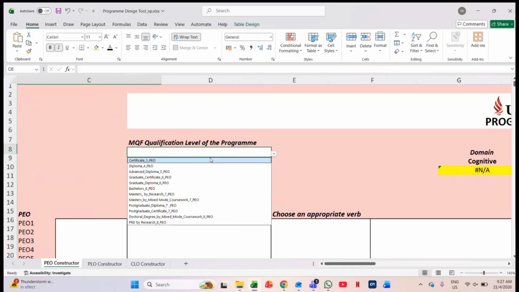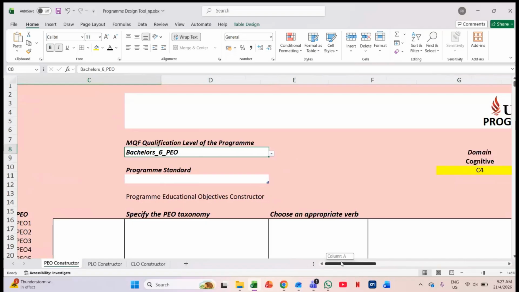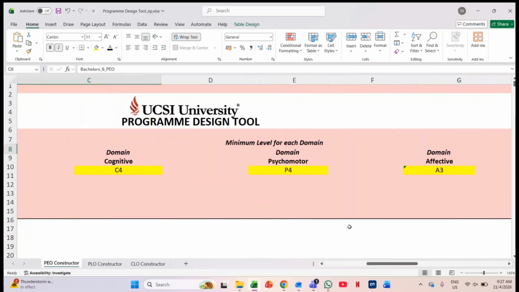So for example, if we are developing a bachelor's program, qualification level 6, then if you scroll down to the right-hand side, we can see that the minimum level for each domain is displayed over here.